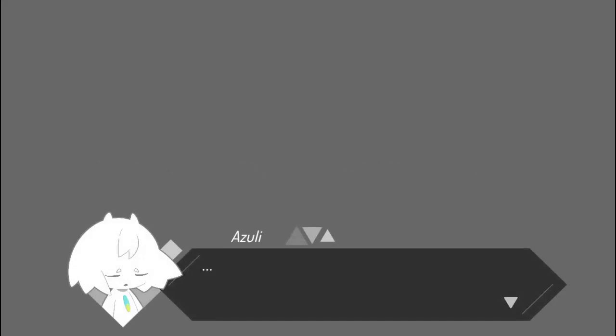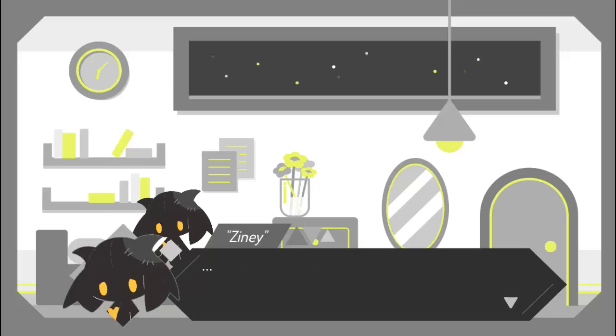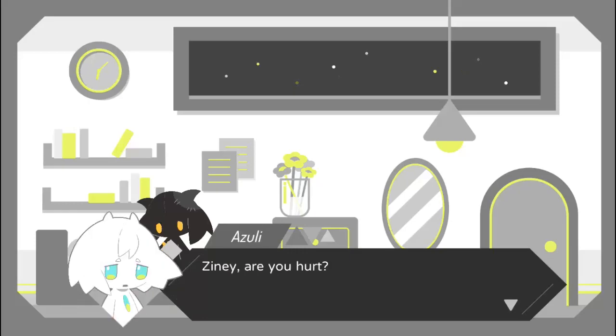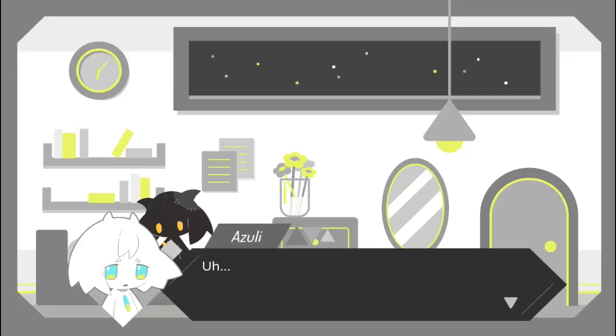December 23, 4033. One day left until Arthe is destroyed. It's a dream. Shiny, are you hurt? I'm sorry. Wait, I'll find some tools right away. I'll stitch you up. There seems to be something in the closet.